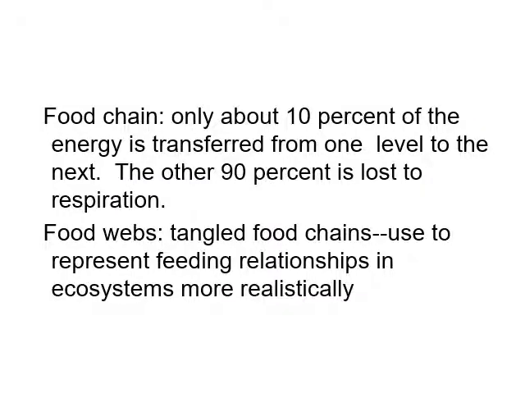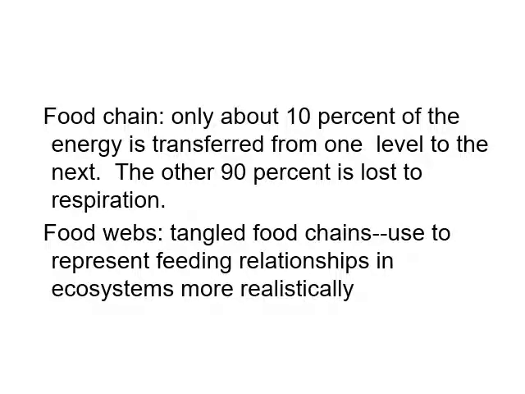Okay, so here are some definitions. Food chain, this is when you just have that linear, this is eaten by this, which is eaten by that. And the rule here is only about 10% of the energy is transferred from one level to the next. In real life, this might vary depending on the food chain, but 10% is a good back of the envelope calculation, and it's the number you'll need to do any sort of problems like this, where they're asking you to figure out how much energy is available to the next trophic level. So 10% is transferred. The other 90% is lost as heat, basically due to respiration.